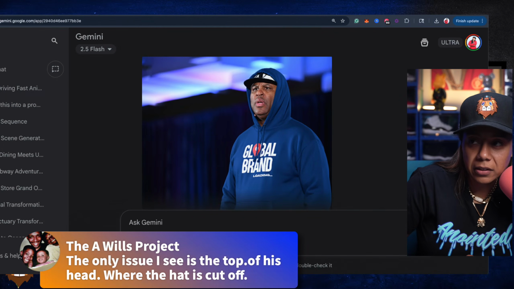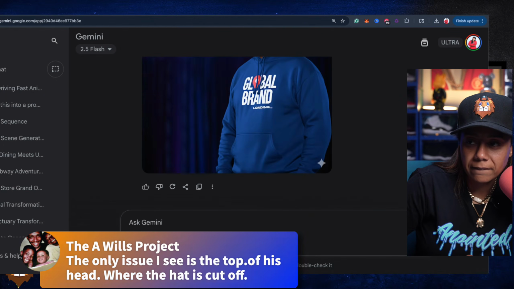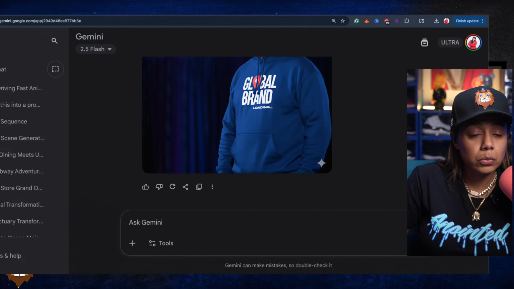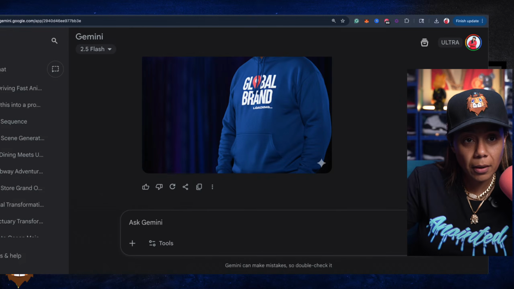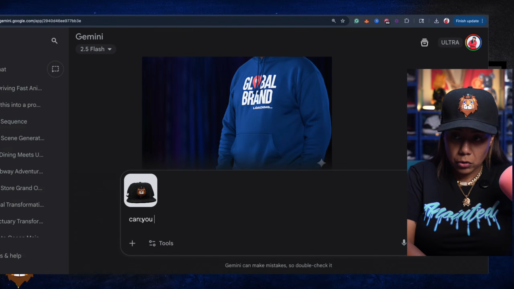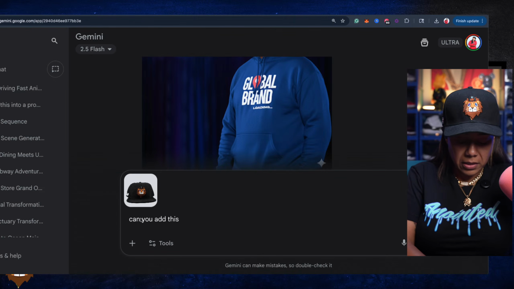I mean, they acted like it was the hoodie. I'm not mad at this. So I'm going to go back. I'm going to add the hat. Let's see. Can you add this hat?